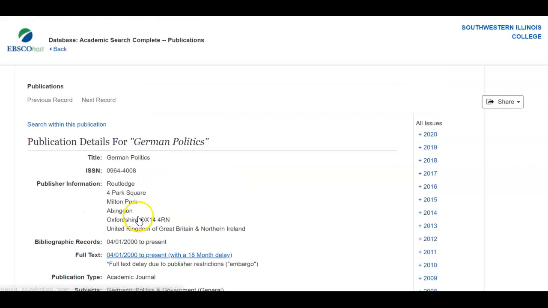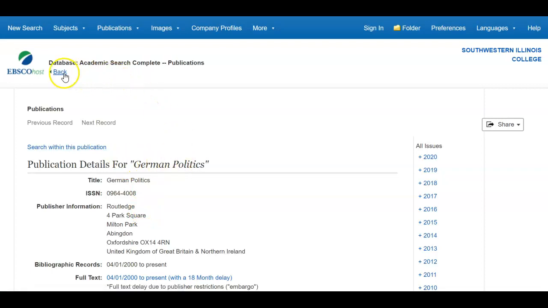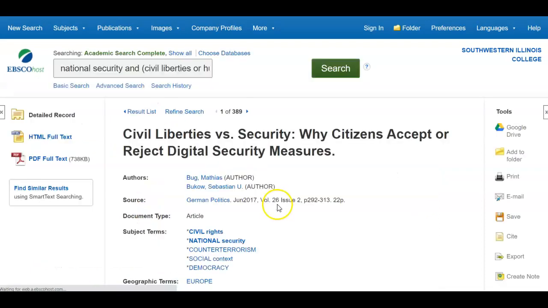So evaluating a source is a good idea because you want to know where that article is coming from and the purpose behind that journal, to let you know if this is really information that you want to use in your own research. Over on the right side, I have a tools menu here.